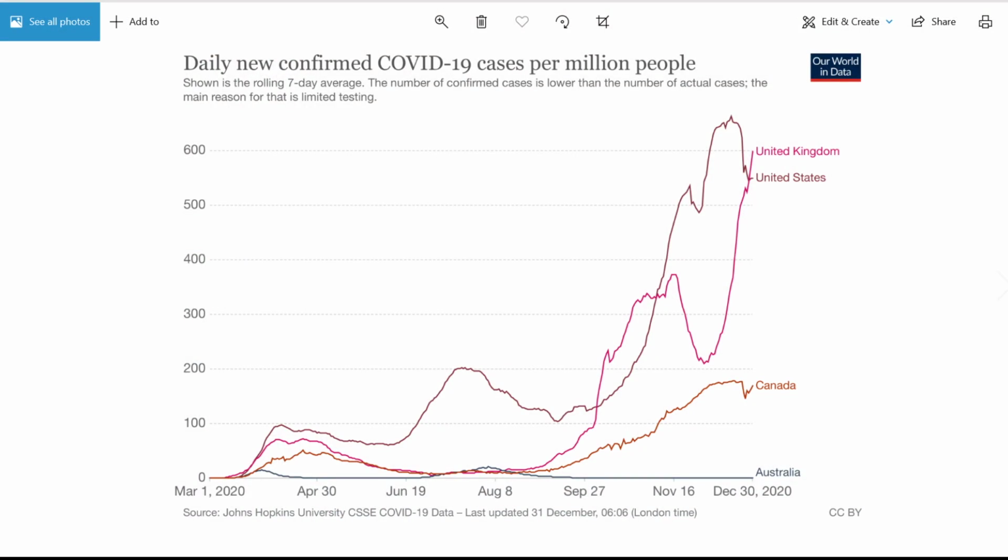Now, I just want to put this in some context with some charts here. So let's just look at these. This is the graphs. Now, the United Kingdom, we know the cases are going up. Canada going up less so, but we notice a blip in the Canada data and quite a big blip in the American data from reporting delays over the holiday period. The United States will be resuming its upward case trend. We know that from other data that we're going to look at.